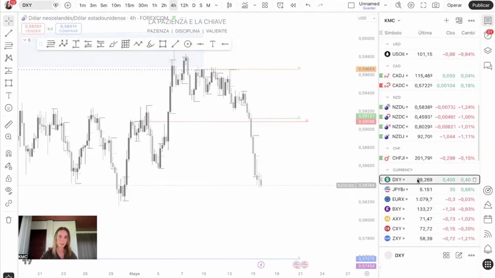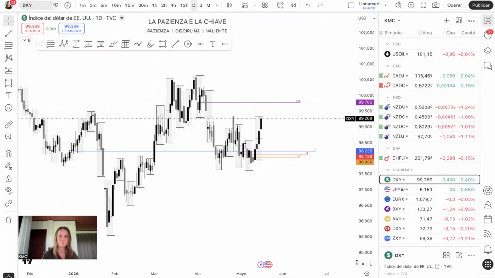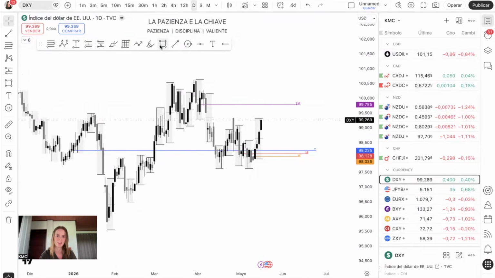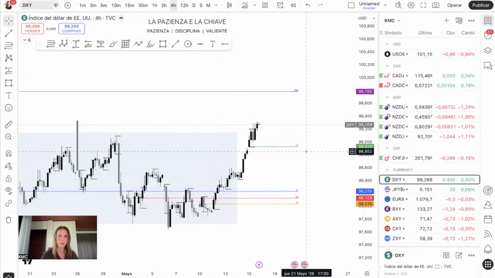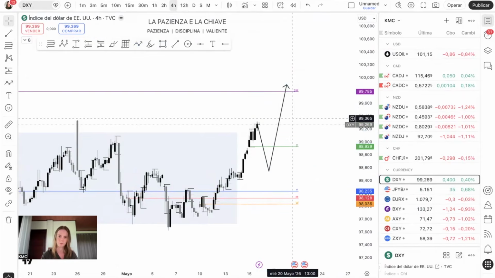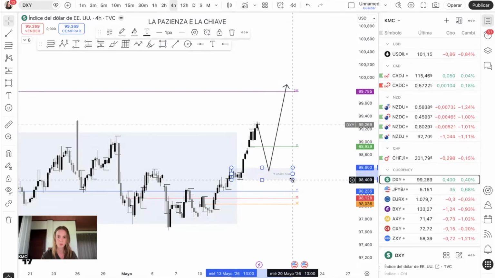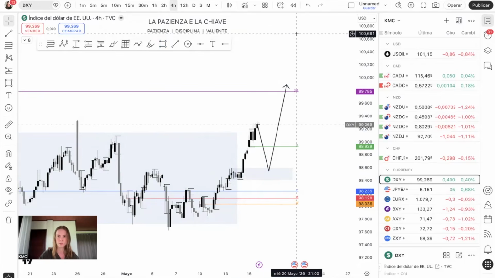And for DXY, the dollar itself, we finally broke out of a big range. Just yet, you can see this is just consolidation, just a range. Now we broke out. For me, when a breakout happens, you'd like to see it come back to the downside a little bit, and from there on look for further upside. So I'd like to see DXY retrace to there and look for further upside.